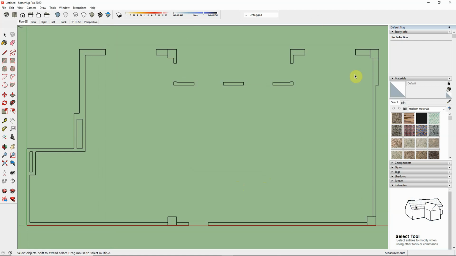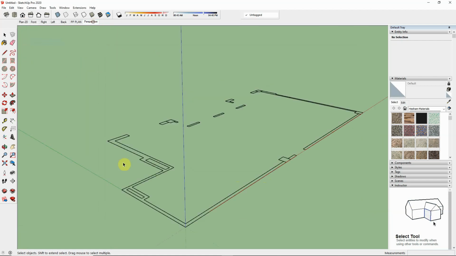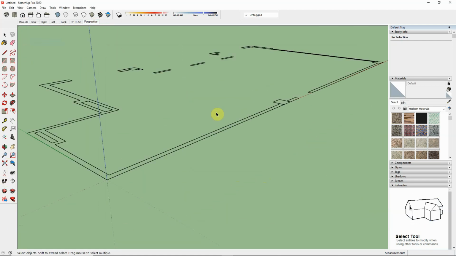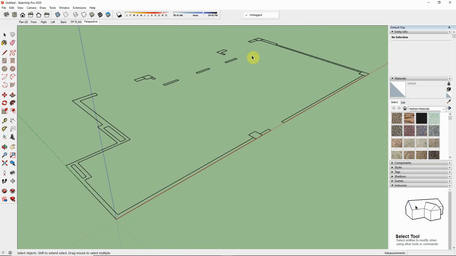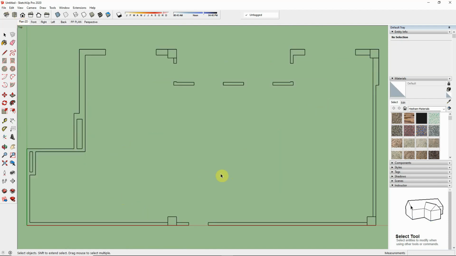You'll get a two-dimensional plan. So I'll just update this now, and I'll go to perspective. Now, as you see, this is just two-dimensional. So for the two-dimensional drawing here, I need to clean whatever is unneeded, because yes, this is wall and this is column, but as walls, we will not see those divisions because they are hidden.